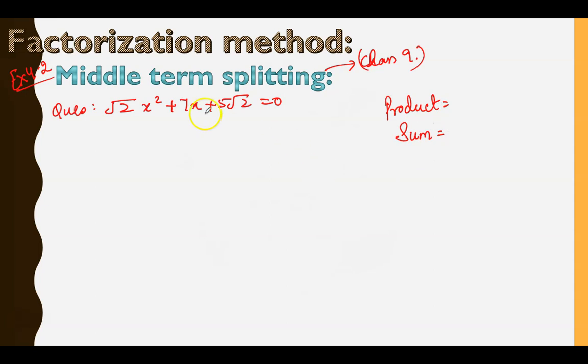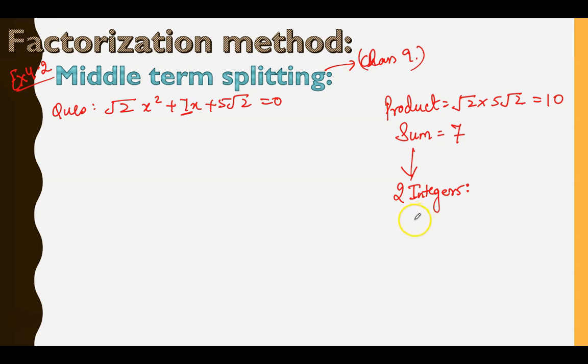So firstly, सबसे पहले हम लोग यहाँ पे मल्टीप्लाई करेंगे रूट 2 एंड 5 रूट 2 को. So that is your root 2 into 5 root 2. सो यहाँ से मेरे पास कितनी वैल्यू आ जाएगी? Root 2 into root 2 is going to give you 2 and 5 into 2 is going to give you 10. Clear? And now I want my sum as 7. So now I need to find my two integers. Please think which two integers can satisfy the condition whose sum is 7 and whose product is 10.